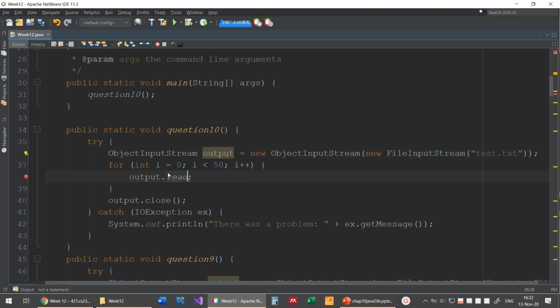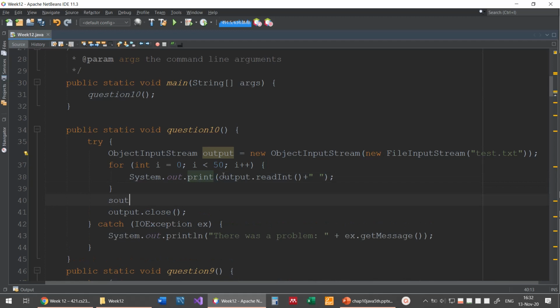I'm going to read an int, and I'd like to display it to the screen, so what I'm going to do is put that inside of sout, and not println because there'll be 50, so I'm just going to put a space.